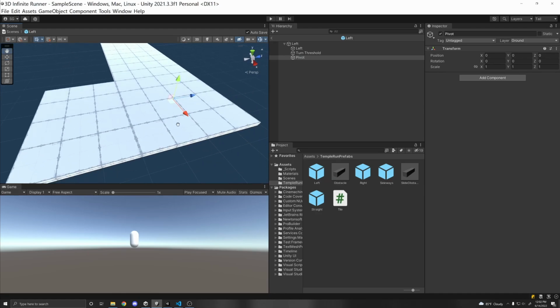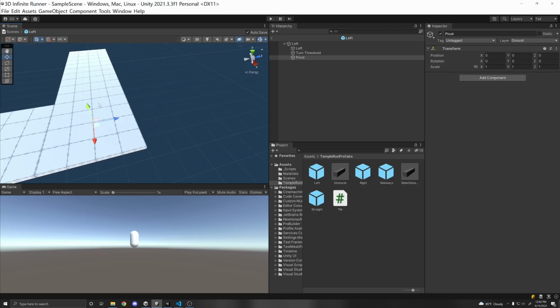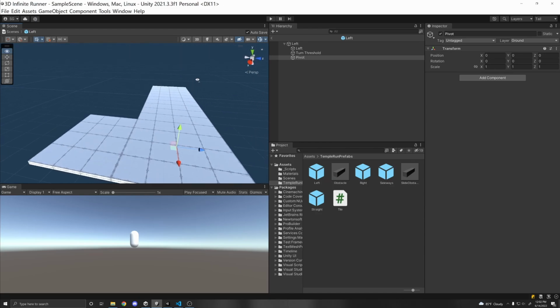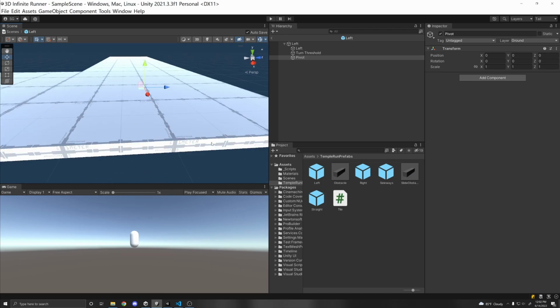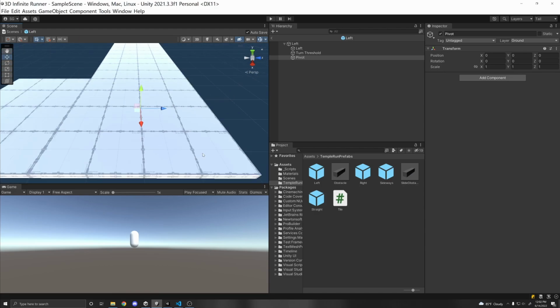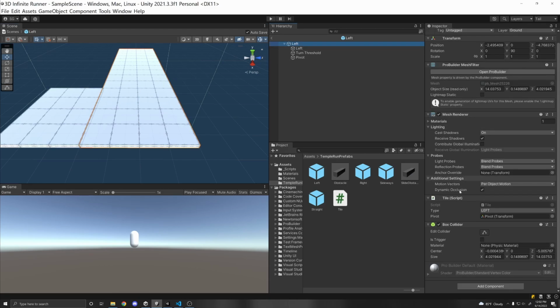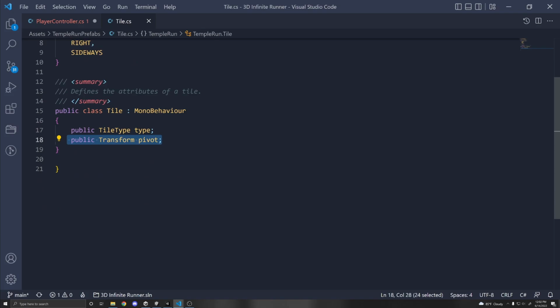And this pivot makes it easy for us when we're running towards this turn tile and we press turn, the player will teleport to this pivot location, rotate towards the new direction, and continue running straight towards that new direction. And this just makes it easy for us in terms of math, so we don't have to calculate exactly where the player needs to turn in order for them to remain in the center. And so if you see in the parent, under the tile script, we have assigned the pivot here. So if we go to edit script, we assign the pivot to a public Transform pivot.